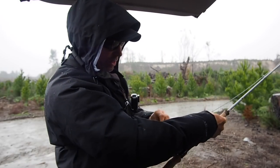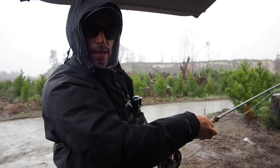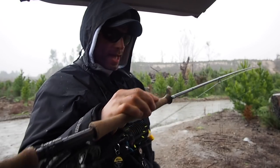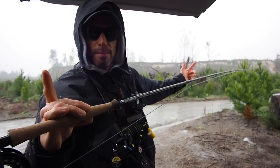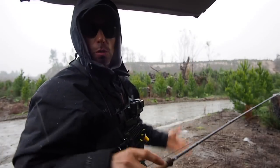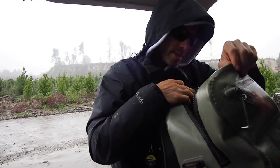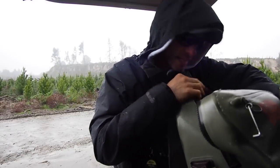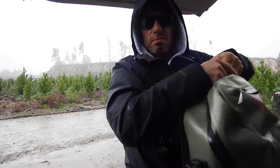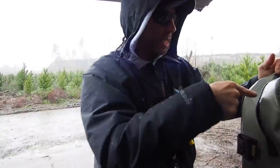4-weight switch rod, 210 grain integrated intermediate tip line, 7 inch per second, 10 foot tip, and about that much 12 pound leader to a heavy fly, intruder style. Job done. It's pretty simple. I've got a sandwich, some drink, some lenses, some batteries, I'm wearing the camera. That's it. Let's go. Got a net. This goes in here. Let's do it.